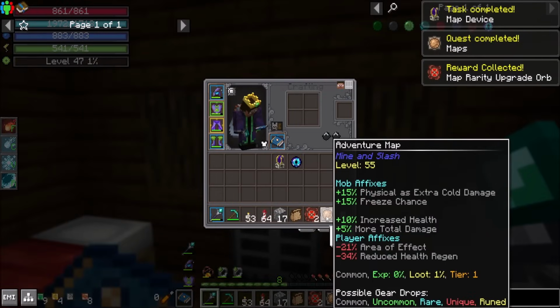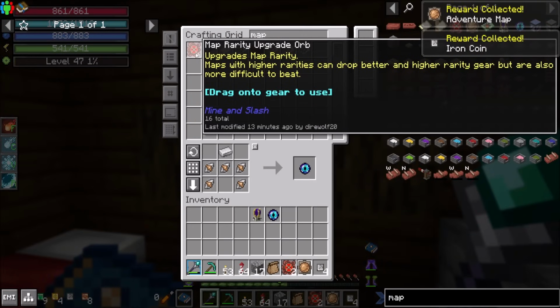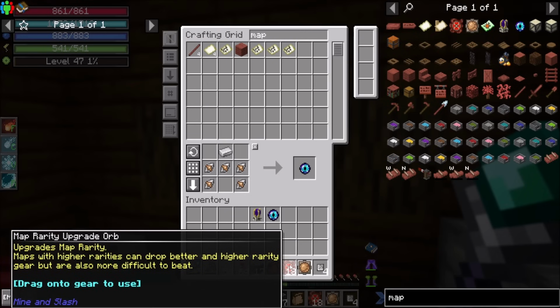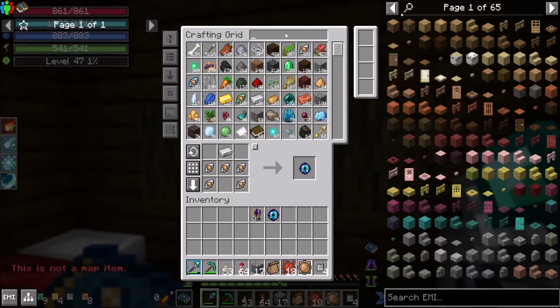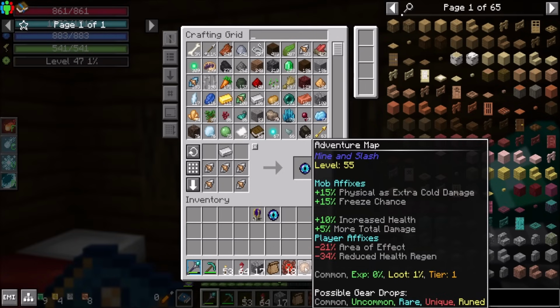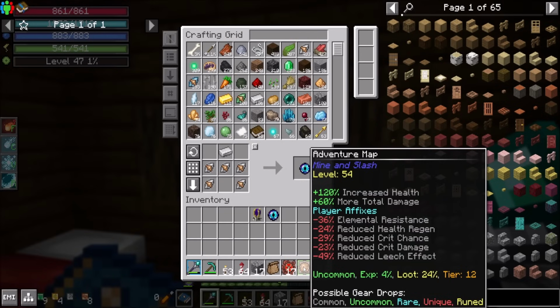Now, adventure maps. I know we've had a lot of drops that do map rarity upgrades, right? So right now, this is common. If I click this on here, oh my goodness. That is uncommon. And that is a whole lot of affixes, right? Reduced health regen, crit chance, damage effect. Boy, oh boy, that looks a little bit more crazy.